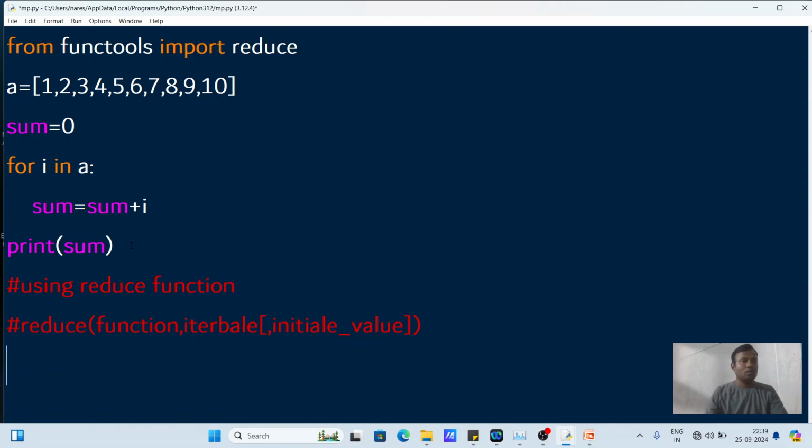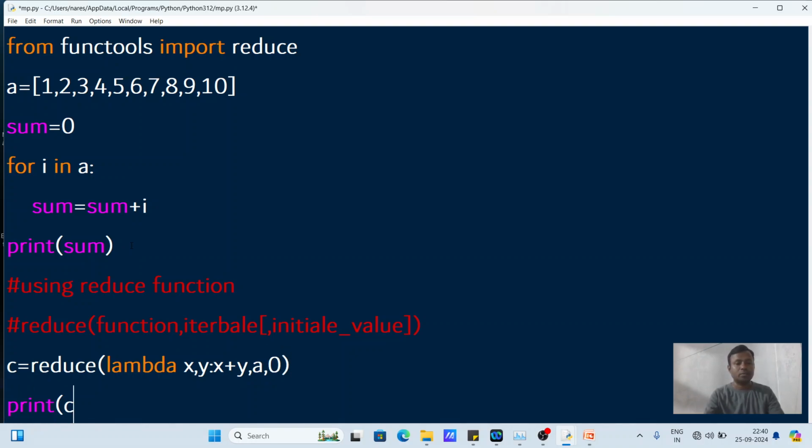If any initial value has to be provided, that initial value will be the third argument. Now let us try it. C equal to reduce. Now the function is lambda x comma y, which I want to make x plus y. Then I have to take from A. Let us assume that the initial value is 0.